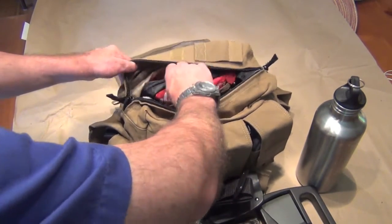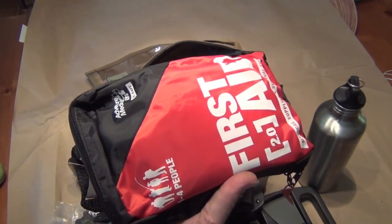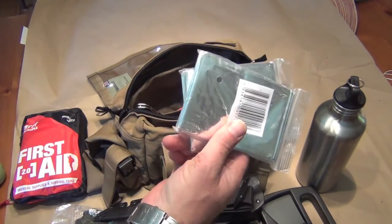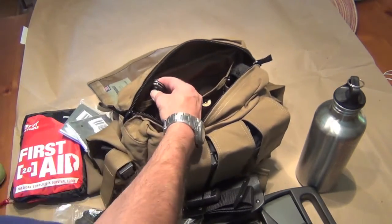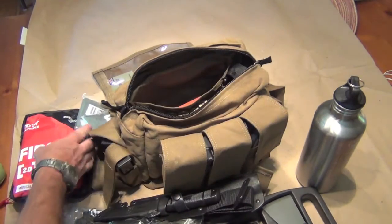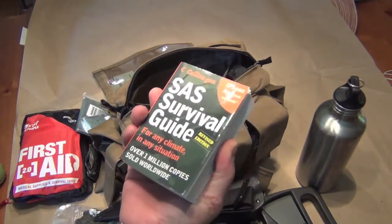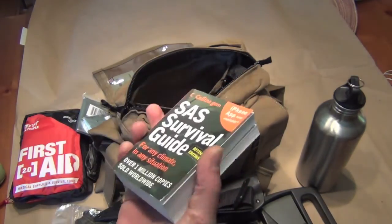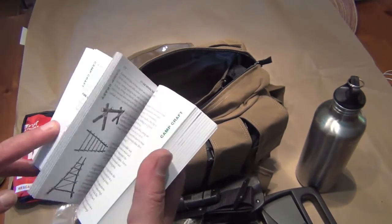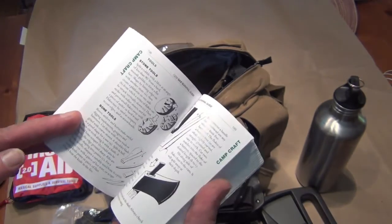As we dig further, there's a small ready-to-go first aid kit, which I think is pretty important. A couple of survival blankets, a folding knife — not very expensive but a folding knife nevertheless. And believe it or not, a little book on survival. I'm not an expert on this and it's a good thing to have if you want to understand hunting, gathering water, and different ways to tie ropes.